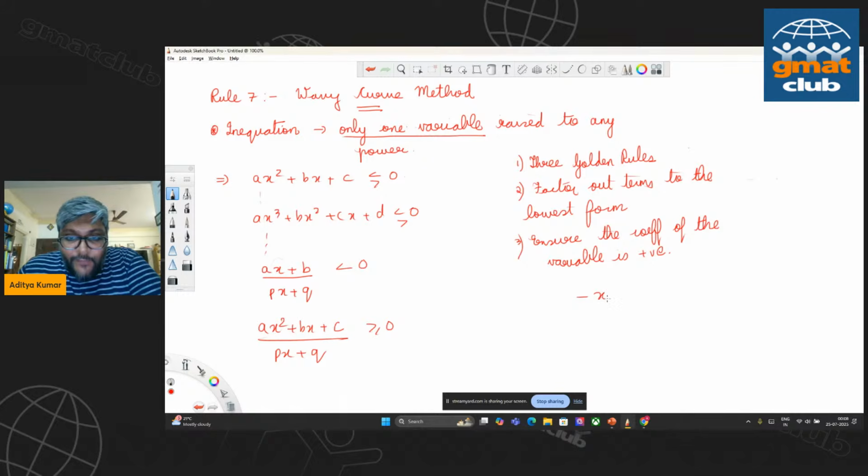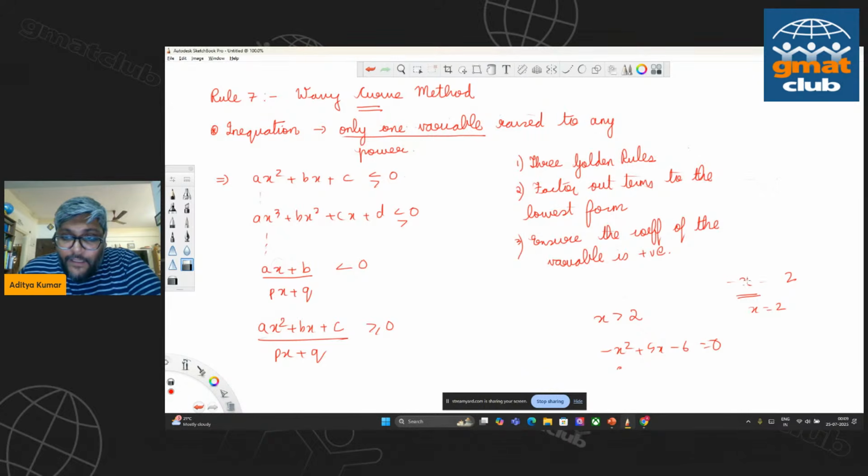It's like this, right? If you have minus x is less than minus 2, even if you have an equation, minus x is equal to minus 2, you will never leave the equation with the negative sign, right? You will remove the negative sign and say x is equal to 2. Here you will remove the negative sign and you flip it and you say x is greater than 2. Even in a quadratic equation, if I give you minus x square plus 5x minus 6 is equal to 0, you will remove the negative sign on the x square and work, right?